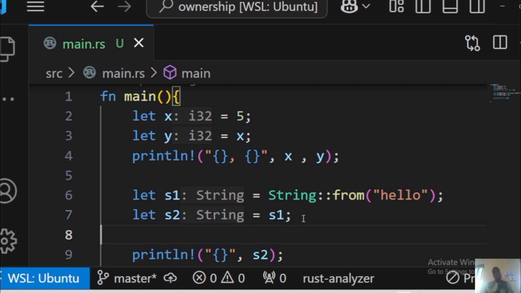Now this is what happens when s1 is trying to share the value, or the data stored on the heap. It causes a memory issue called double freeing, and it leads to vulnerability. As I said before, it's part of the errors that we find, right? And I will explicitly make a video on that and explain what it is totally, right? But for now, let's focus on ownership and understand what it is.